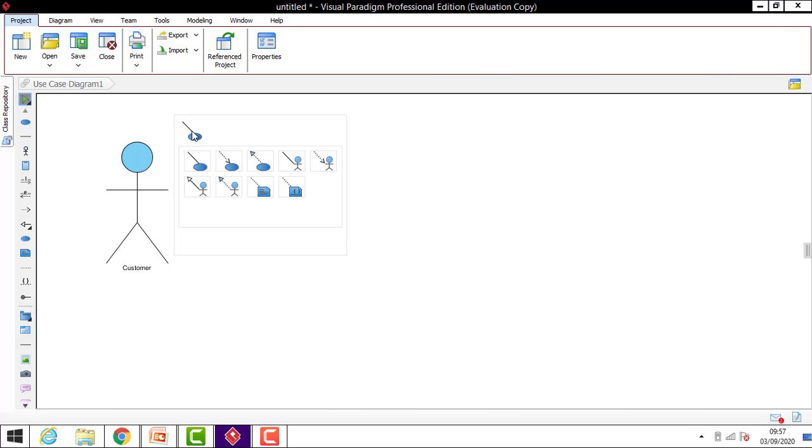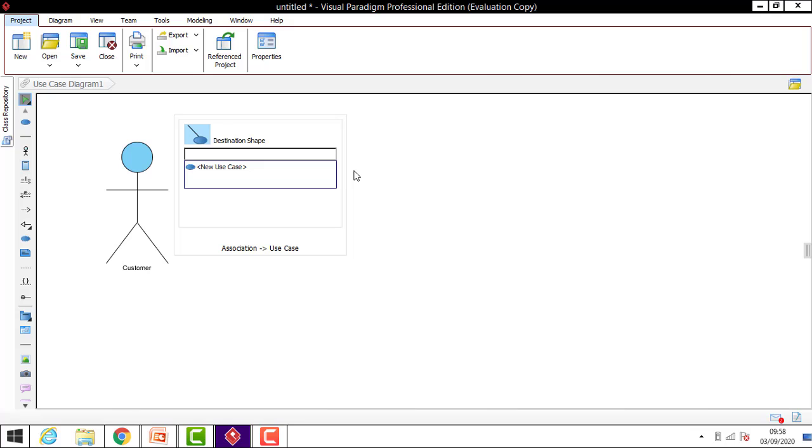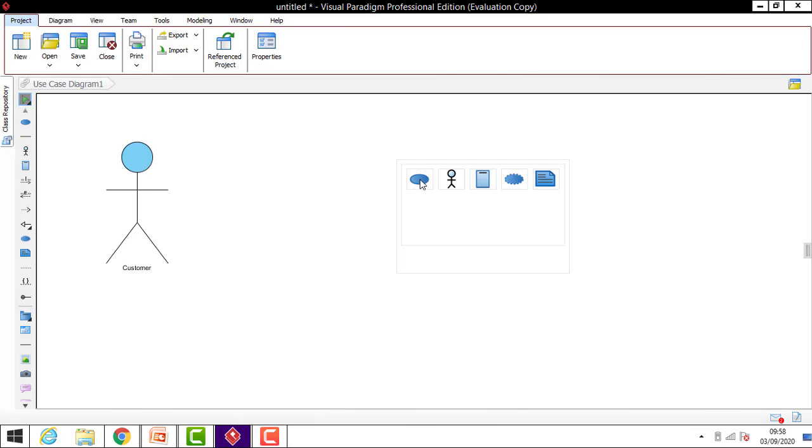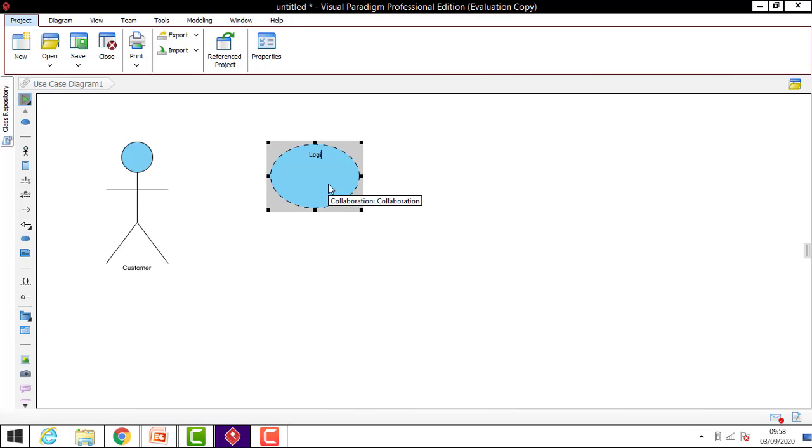Now here you can see this icon which represents the resource catalog. If I click this icon, there are many use cases here. For example, this one is the association use case. Just click it and name this use case. For example, I will type login. Login is a particular use case here. Or if this use case is not found here, just drag-drop another use case from here. You can see that. Just click and drag it here. For example, it is the login use case.